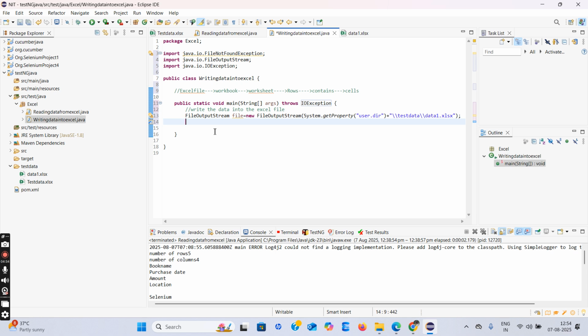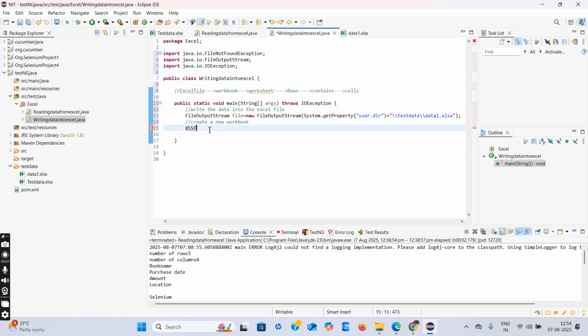Next, create a new workbook. For that, we use XSSFWorkbook. First create one workbook here. I can create a new workbook.